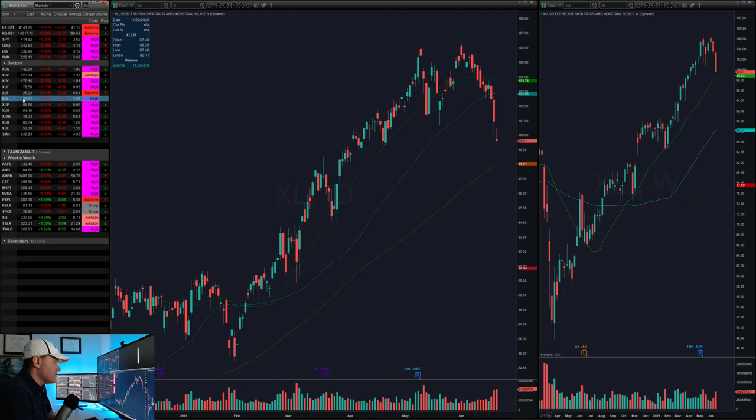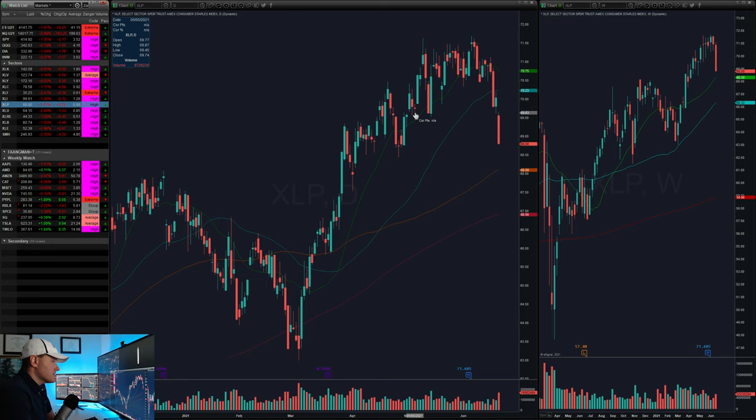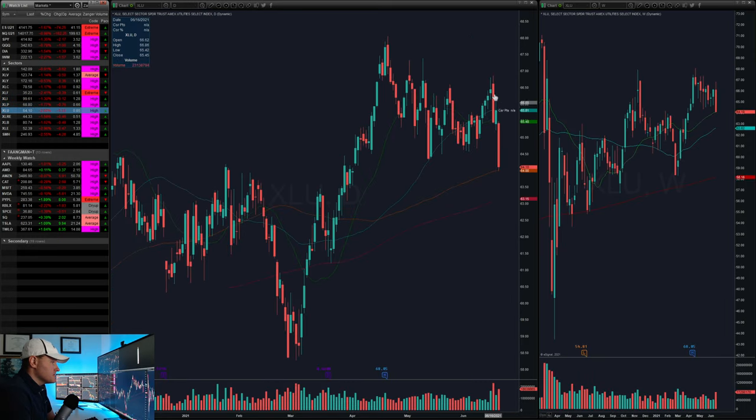It's the fifth heaviest weighted sector. You got your industrials — you're starting to see a decent pullback here, significant break below the 50 MA, and it certainly looks like it wants to head lower on increasing volume. You go to consumer staples, typically a defensive sector, but it's interesting to see a very significant pull here on increasing volume. Go to your utilities, another typical defensive sector — it hasn't really gotten up to its all-time high yet. Thought we might be trying to break a flag to get up there, but it turned around and reversed. Big down red day, and we're seeing some increasing volume on recent days.